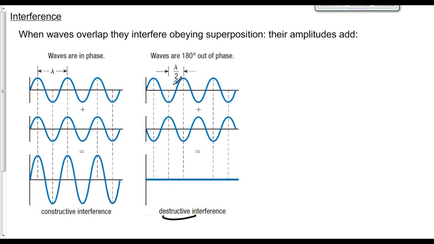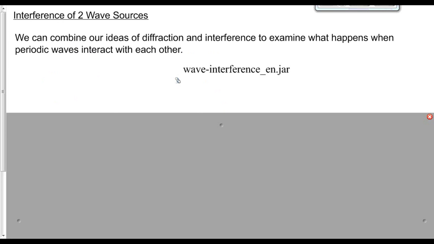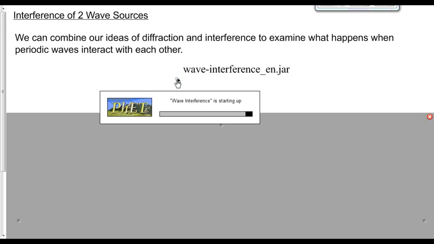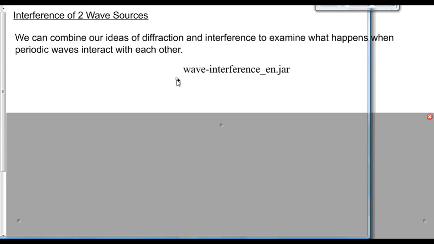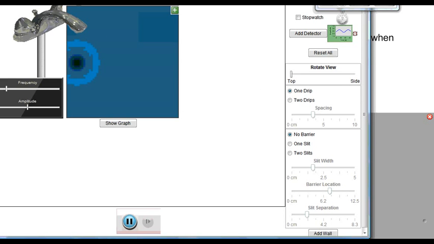All right, so why am I telling you this? Well, it has to do with what we're going on to next, which is this idea of diffraction and interference, what happens when these waves interact with each other. And so this is something kind of neat. Let's take a look at this idea of waves interfering with each other. I have a little thing to look at here.